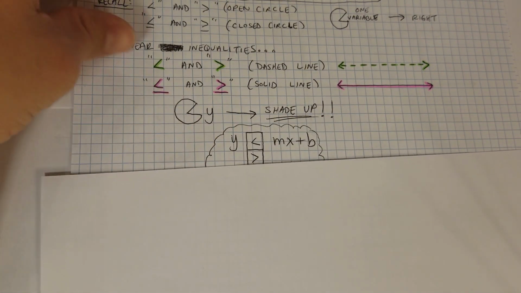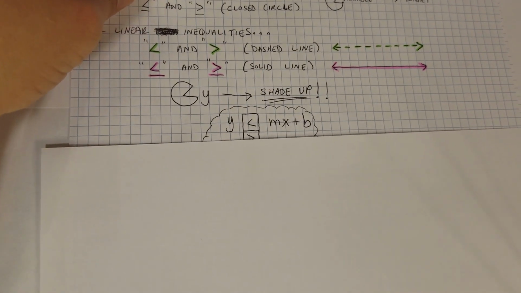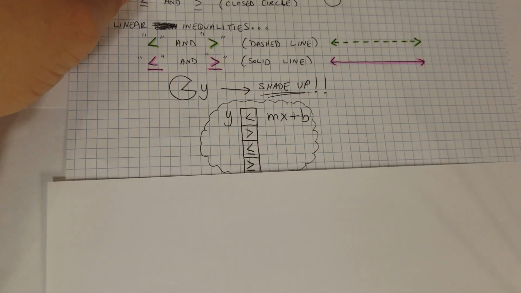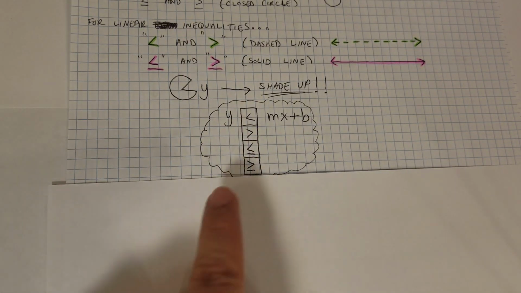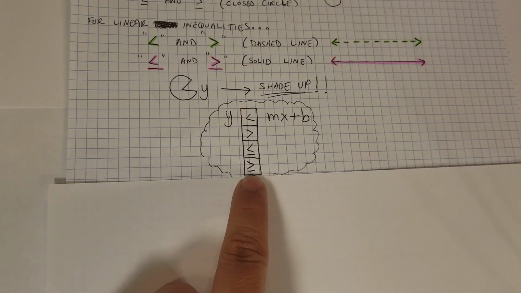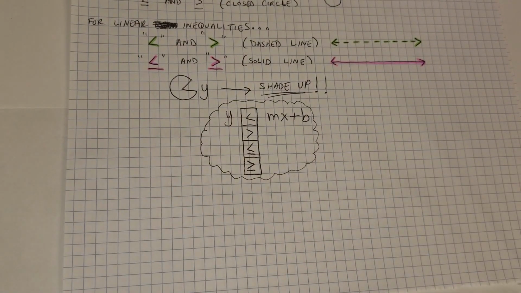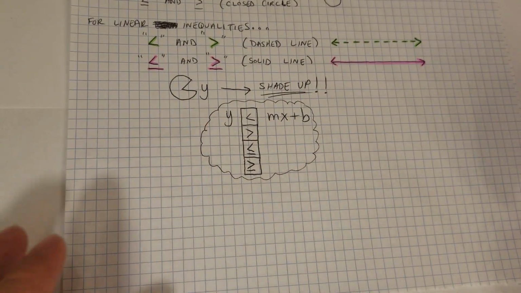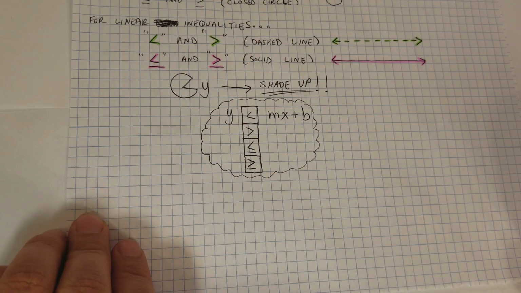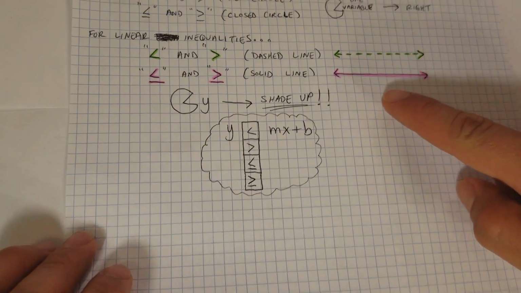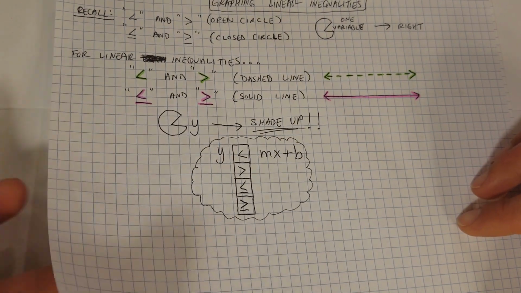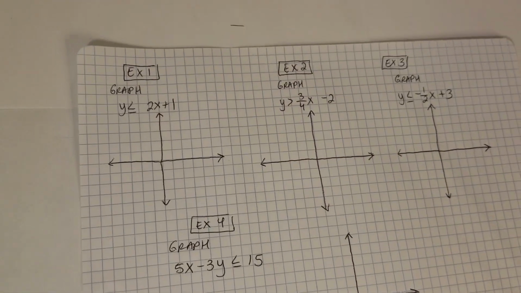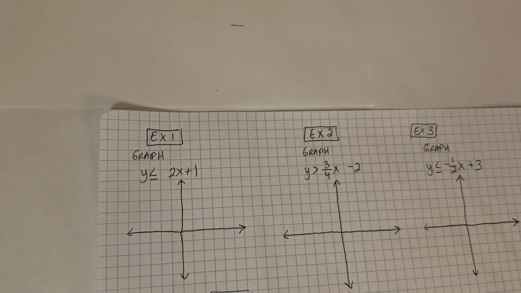So instead of having y equals mx plus b, because it is an inequality, we're going to have one of these four options. It's either going to be y is less than mx plus b, y is greater than mx plus b, y is less than or equal to mx plus b, or y is greater than or equal to mx plus b. So if you remember how to graph a line, we're basically graphing lines. The only difference is that we're going to be doing a little bit extra. We're going to be shading the solution region for the line, and we're going to be determining which points on the line are included or not included in the solution region. So let's do a few examples to show you guys what I mean. We'll do example 1, 2, and 3, and then we'll jump into example number 4.